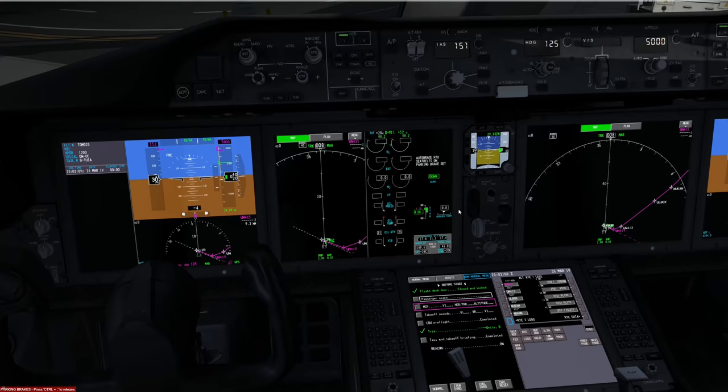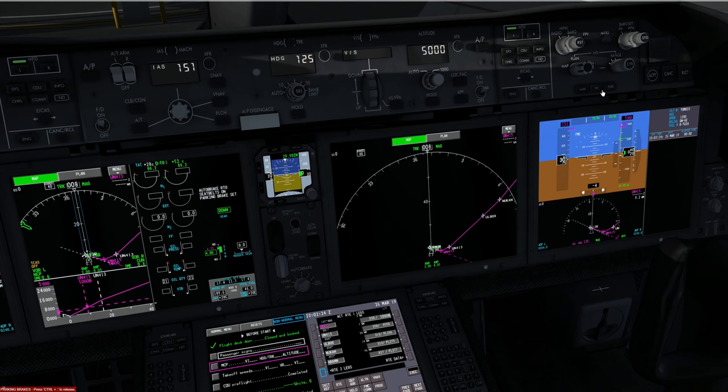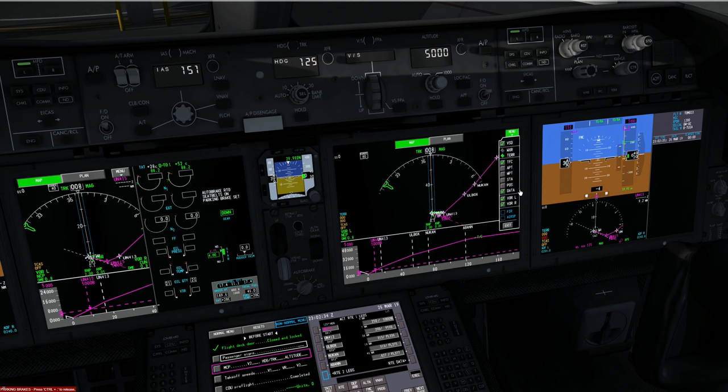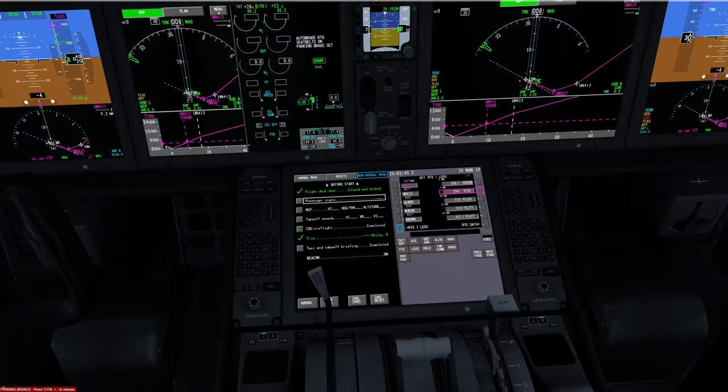VSD, traffic, data, VORs, exit that. We put the weather on this side eventually, but I don't care just yet. This side, we can throw terrain, traffic, also traffic on that side. And we can put the VSD on and VOR left, right, data. And terrain's already on, that's fine. And we can zoom the range in a little bit. If we had the airport map on or loaded, then we could see the ground layout, but we don't, so never mind.